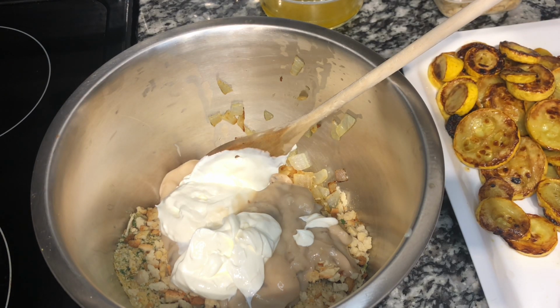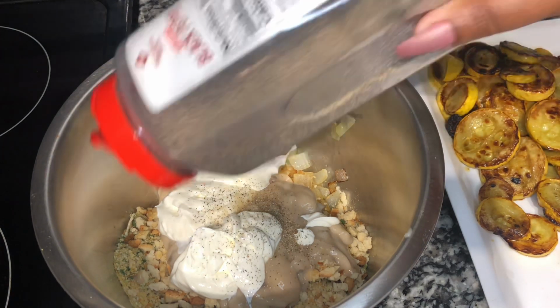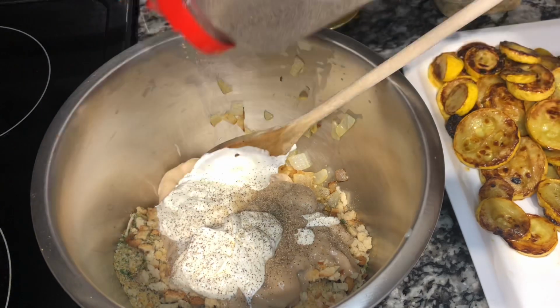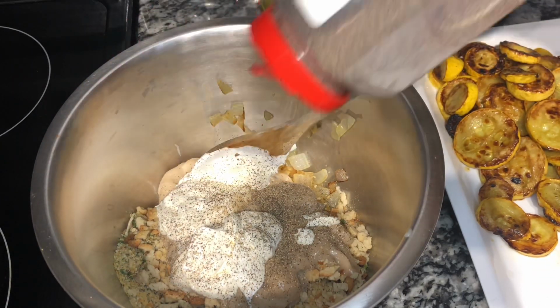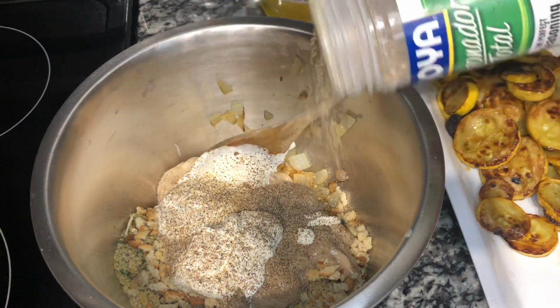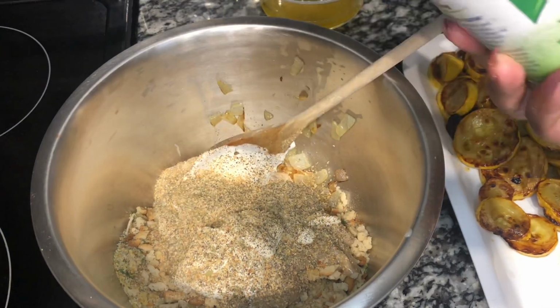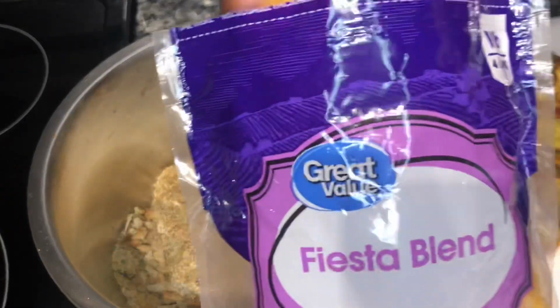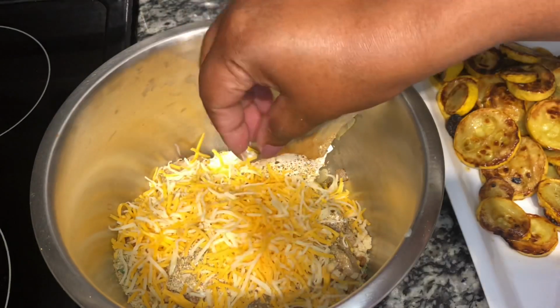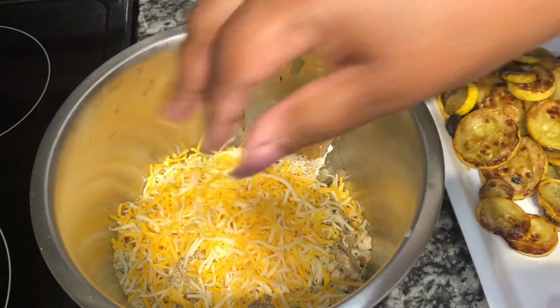Now, after you add your sour cream in, we're going to go in and add in about 1.5 tablespoons of black pepper. Remember, this is a casserole dish, so it's big. So that's why I'm adding in 1 tablespoon of black pepper. And also, you go in and you add the complete seasoning. You can just add in about 1 tablespoon of that as well. Remember, season to your liking. If you want to jazz it up with some Creole seasoning, you can.